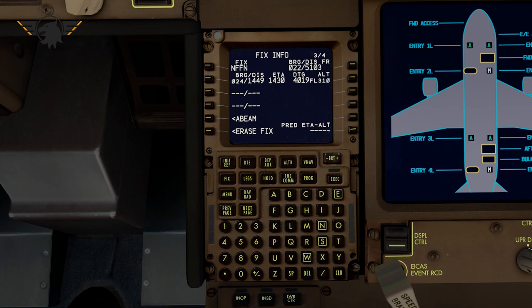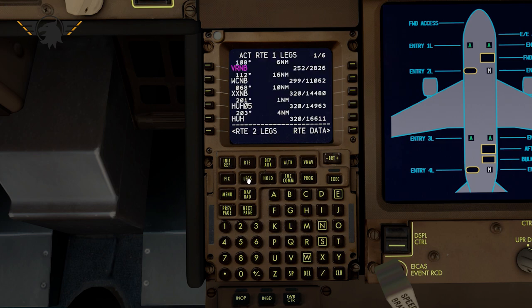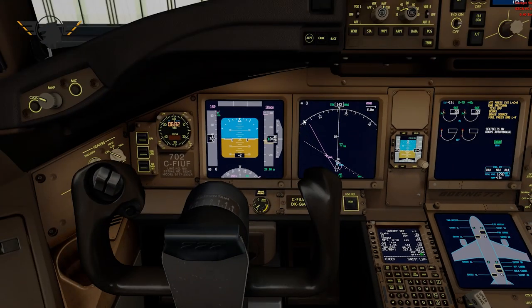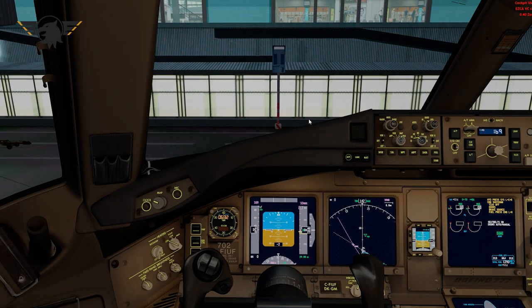Because there's two of them. The first one is just as we leave the coast after San Francisco, and then the second one is just after Honolulu. So once we get in the air, I'll delete Fiji, and I'll replace that with the equal time points. So that is the most long-winded explanation I can give you, and it's probably a load of rubbish, but it's what makes sense to me.